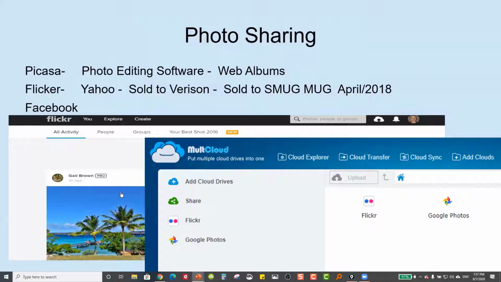The business model hasn't gone perfect for them, and I would encourage you, as I have about 7 or 8 years of pictures on Flickr, to transfer them off of Flickr and put them into Google Photos. And again, Facebook is a photo sharing site. You can actually transfer pictures now from Facebook into Google Photos, but I don't want you to think of Google Photos as something like Facebook.